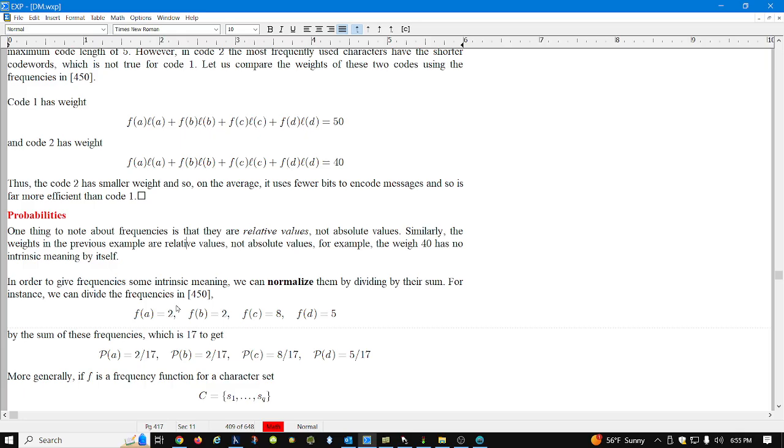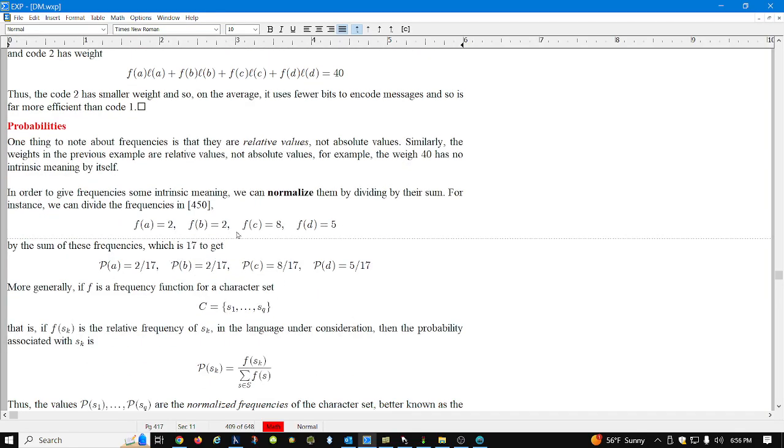Well, in order to avoid this issue, see, again, if I were to put zeros at the end here and this was weight 500 and this was weight 400, it wouldn't change the relative efficiencies of the two codes. So to avoid that sort of thing, we can normalize the frequencies by dividing by their sum. So here are these frequencies again.